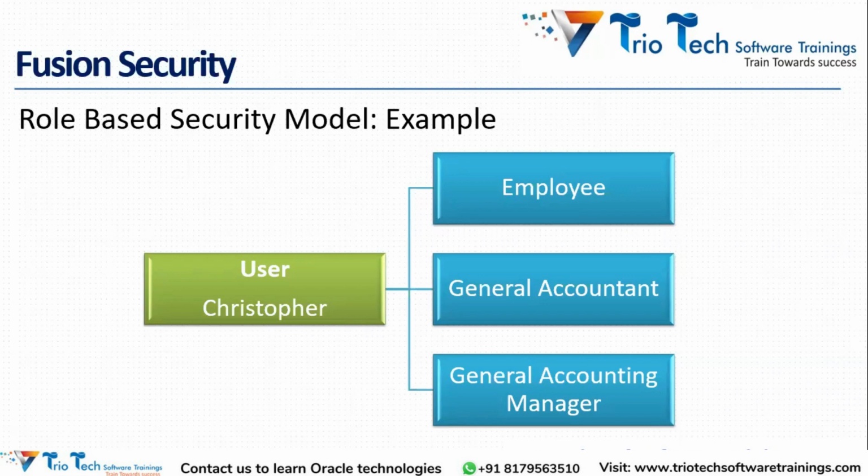The general accounting department. So therefore he will be provided with the general accountant role, and similarly the general accounting manager. These are the roles that Oracle has predefined within itself, which ensure that an employee to whom this role is assigned can perform all the activities of the tasks he has to perform. So these two roles which you can see, general accountant and general accounting manager, are the Oracle defined job roles. The name also has the word job roles, depending on the role that is aligned with the job that is to be performed by the user.